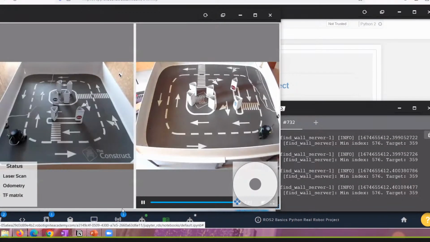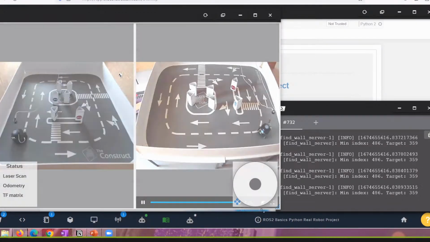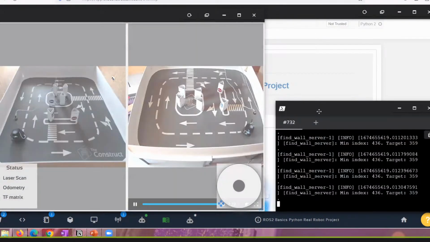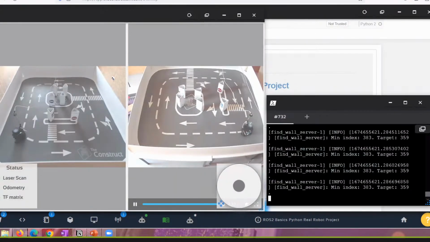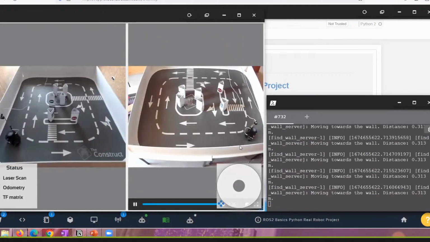Hopefully you can see that the robot has started rotating itself. So it's finding the wall. Okay, it finds the wall and goes towards it. I think it might go a bit too far and might get stuck.